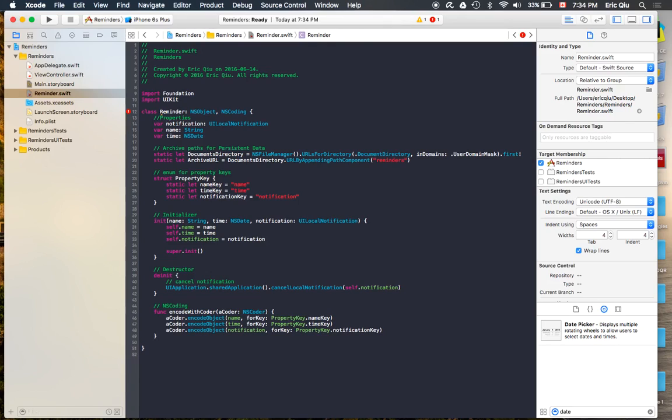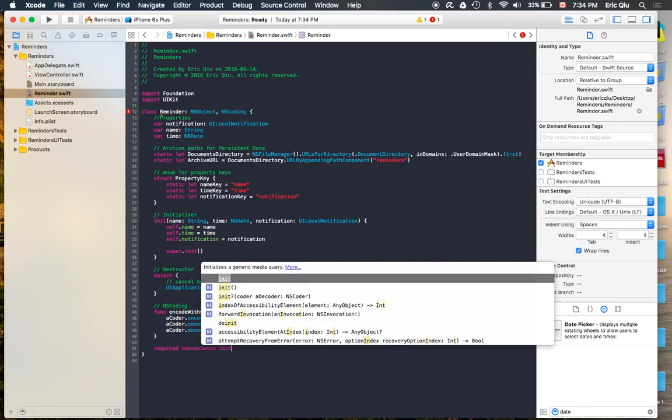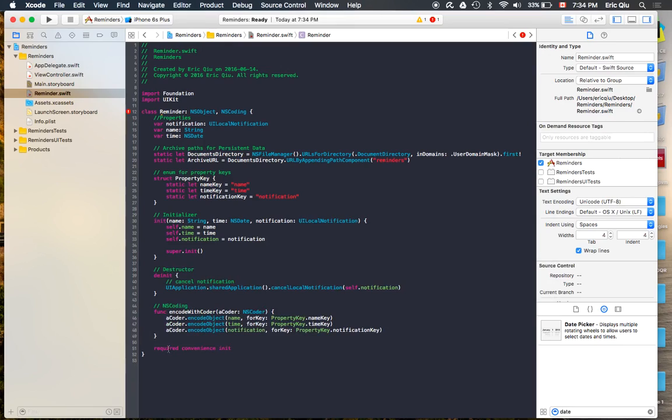And then we have to have another one that does the opposite. So it's going to decode the object when you're loading it from persistent data. So this is going to be called a required convenience initializer. Required means that any further subclasses we make of reminder are required to have the same initializer.